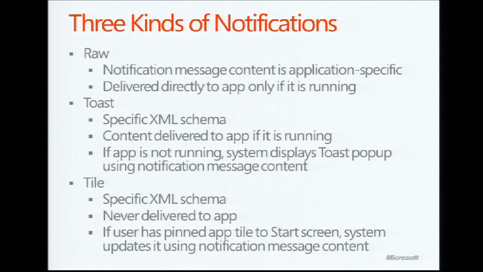You can't go back and look at what toasts you've missed. And so you would use the combination of the toast and the tile together to alert the end user that there's something that they need to do, right? The toast is something that's immediate. The tile is something that stays around and allows the end user to take some action at some point in the future. Does that make sense?